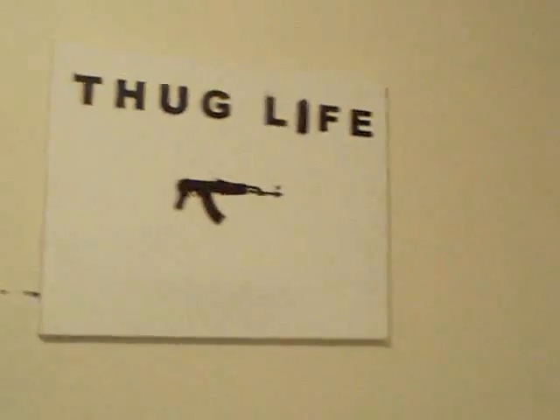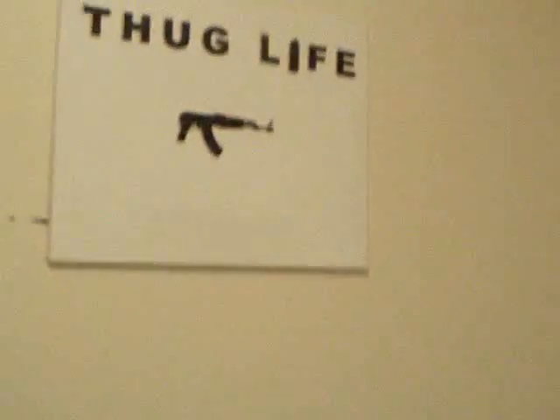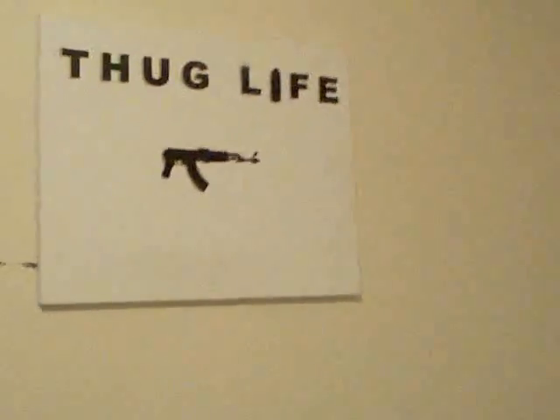Alright, anyways, yeah, there's that stuff. Some walkie-talkies in case of an emergency, a telescope thingy. Here's my bike, and I don't want to make this too personal. Here's my bed — I sleep on the bottom bunk but I just got the upper bunk. There's the Thug Life canvas — my cousin painted that, and I felt there was too much space over here, so I filled it in with my own creations. Because I'm a pretty decent artist compared to that. I'd say so. And yeah, I guess that's it.